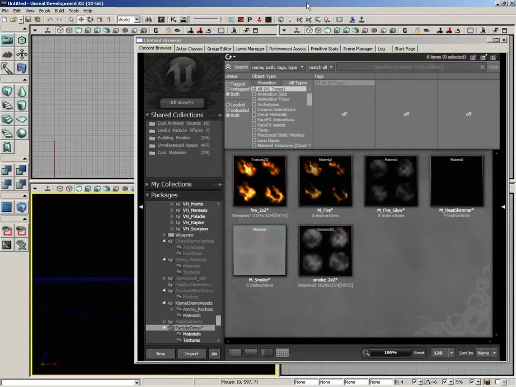Let's get started constructing our particle system. In this video, we're just going to be constructing the base particle system itself and adding our first emitter and changing just a few settings. Let's go ahead and get started.